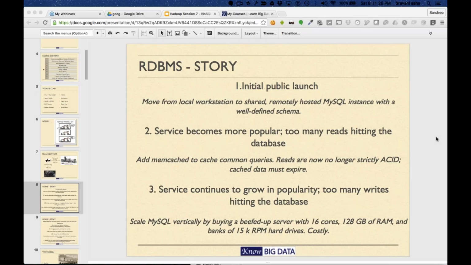What does it do? It basically brings the data from the database and keeps a copy of it if the data is being frequently read. If there is certain data which is being frequently read, it's kept in the cache. Okay, so the common queries are being served by cache now. Now, if you look at it closely, the moment you introduce a cache, what does it do? Your data is at two places, one at cache and other is at the MySQL.